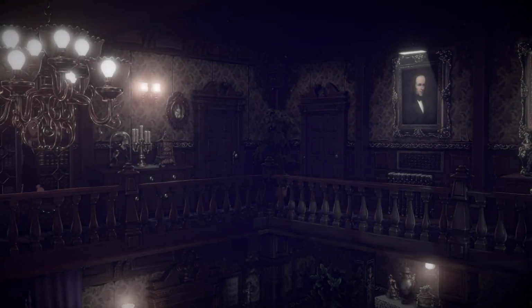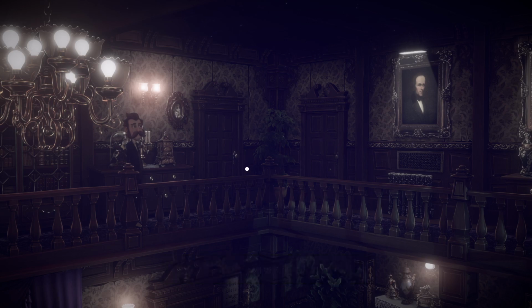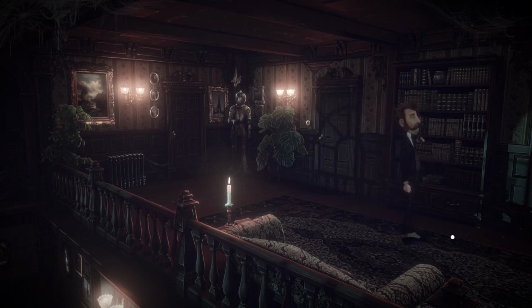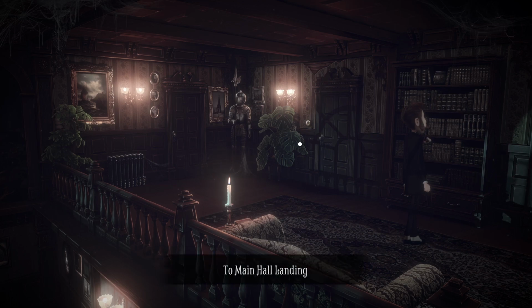Right, where's this office? What have we got in here? Things. Mezzanine, loft. Guessing we can't go into these places. Oh, we can. Oh, okay. I wonder if he reads them all, or if they're just for show. Everyone's got to have a bookcase, right?